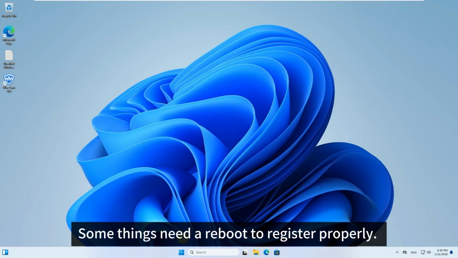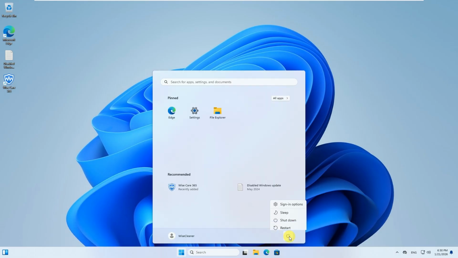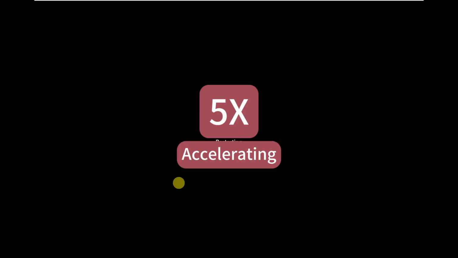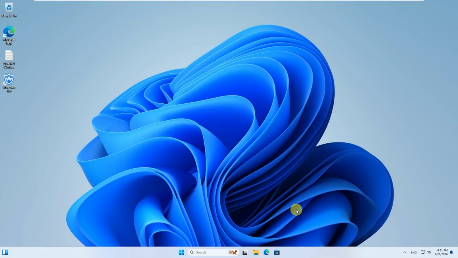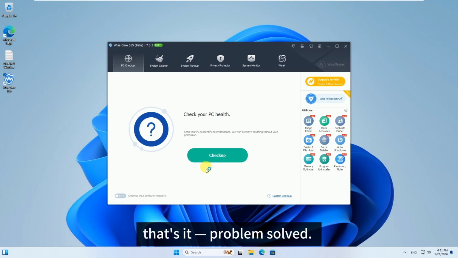Some things need a reboot to register properly. Try opening the app again. In most cases, that's it, problem solved.